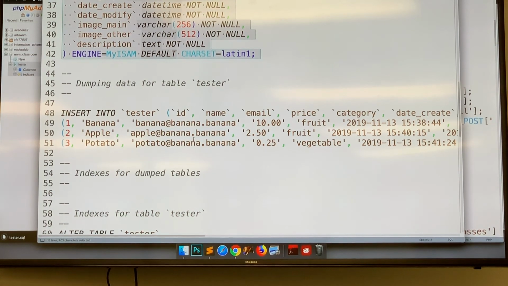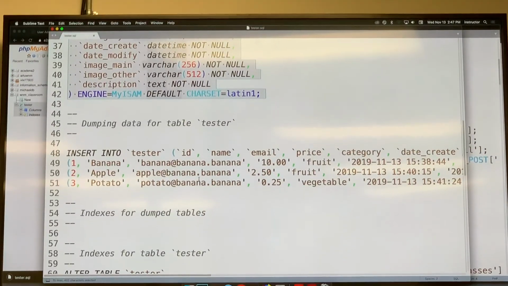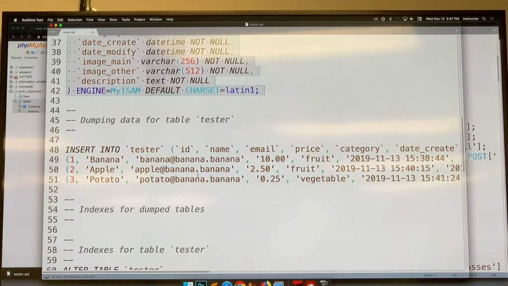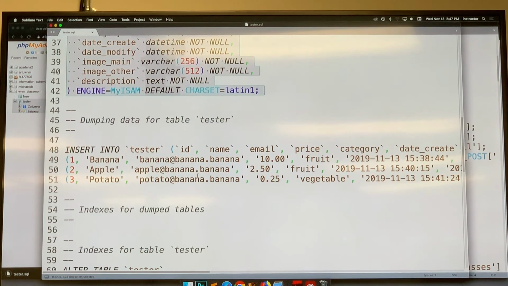Basically, this file right here is able to be run in that SQL box, and it would completely remake your database in some other server. If you ever needed to move servers, you would need to export your database and then go into the new database and run that SQL file to reintroduce all of the SQL data into the new SQL database.